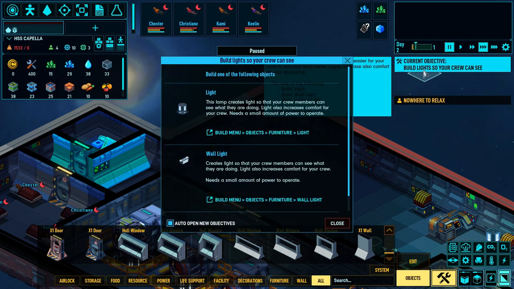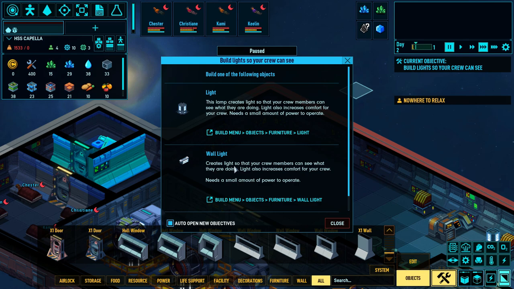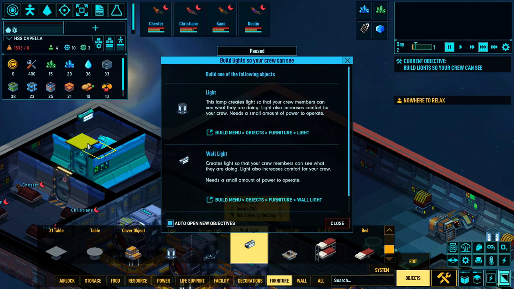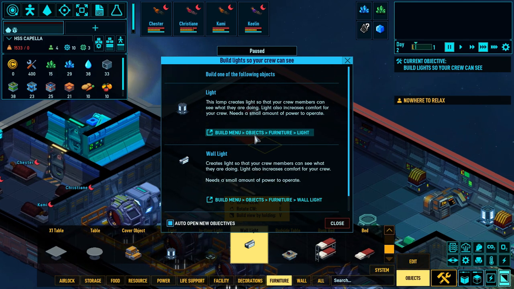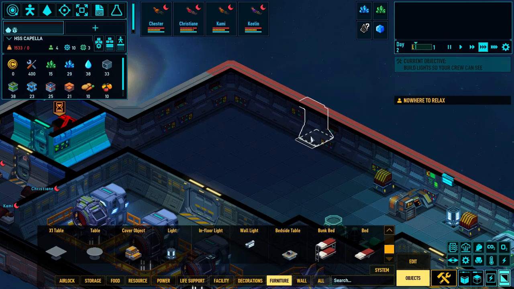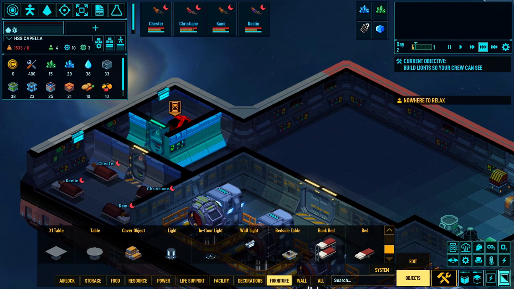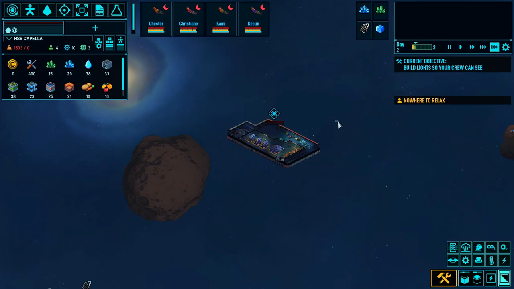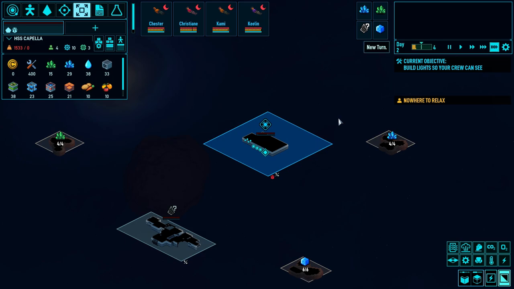Current objective, build lights so your crew can see. We've got wall lights and we've got a lamp. Wall lights would probably be fine. Okay. Oh, that's kind of cool looking.